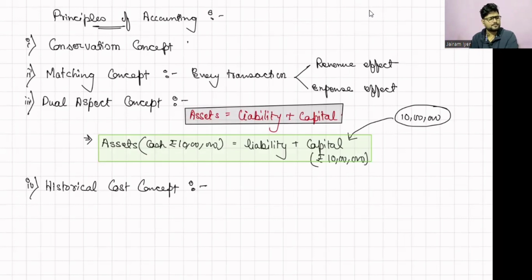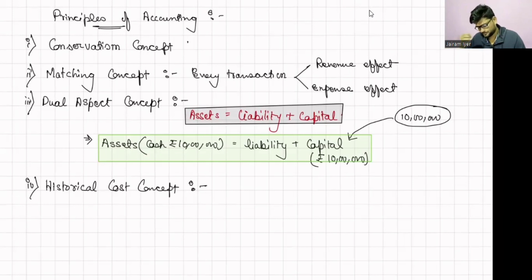But in today's market, if you go to purchase the machinery now, it costs around 10 lakh rupees. The value has increased over time, but in our books of account, nothing has increased. We do provide depreciation on it, but the value remains the same. It's always 2 lakh, straight line method, 10%, so for up to 10 years it will be there: 20,000, 20,000, 20,000 for the 10 years.